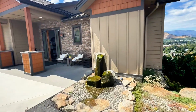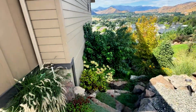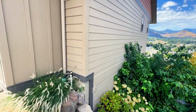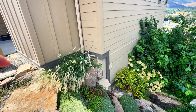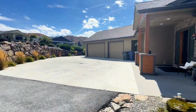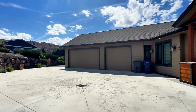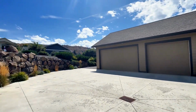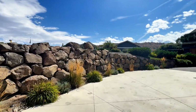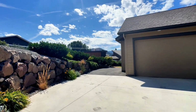So a little water feature here. We've got another one on the side of the house. And it's kind of a little hard to see because of the sun, but there are these beautiful stone steps. They have a little bit of ground landscape growing over the top. These are intentional. These are not weeds. So you could remove that if you wanted that stair access, or just keep it as low maintenance decorative landscape. Because honestly, this home does have some really beautiful landscaping, but it's very low maintenance, which is pretty nice to see.